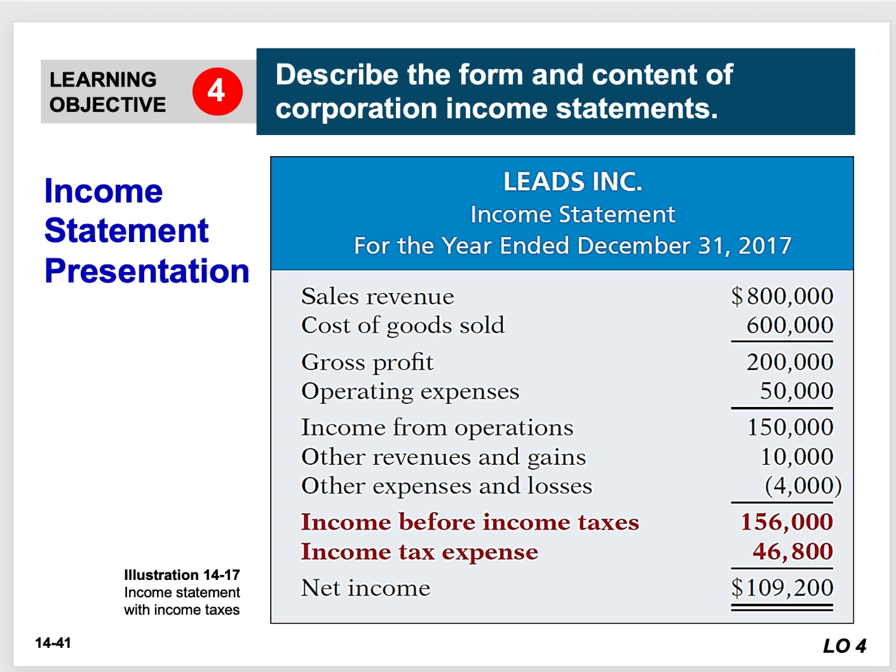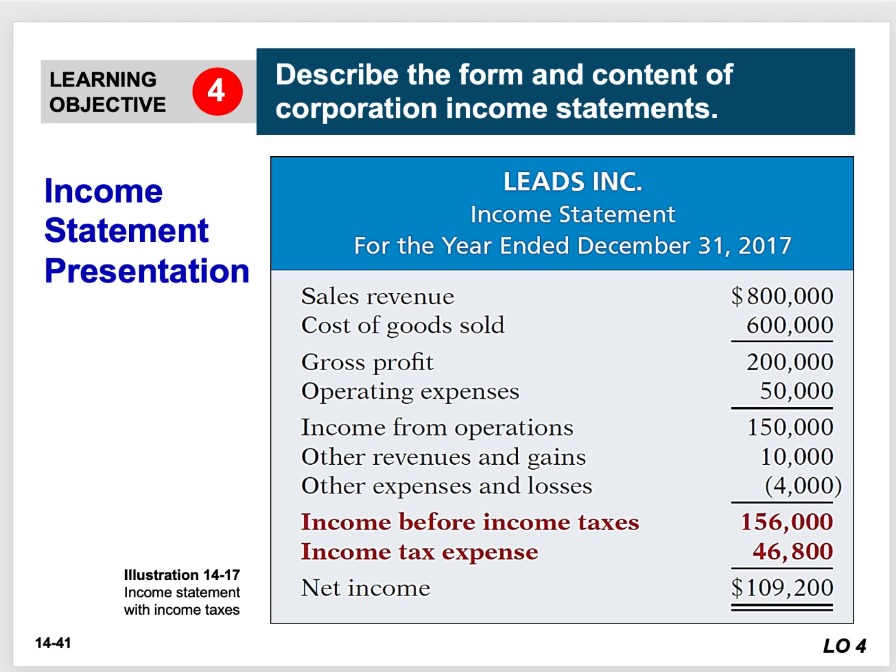If they have idle cash sitting around, let's invest it in the stock market. Let's maybe purchase some bonds so we can make our cash work for us and generate more revenue. That's what we're talking about, that other revenue and expenses. Those are revenue and expenses that a company generates that are not part of their core activity.